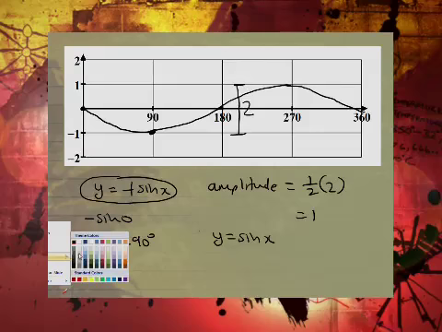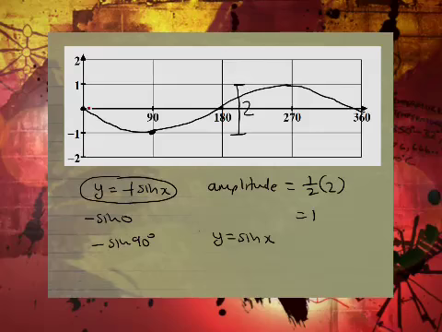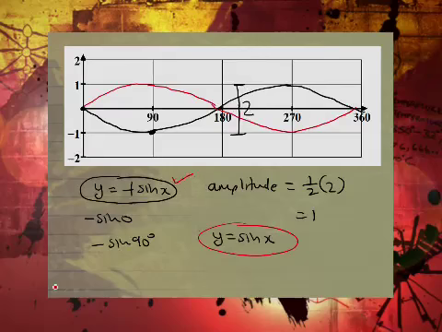Okay, let's get some color here. The graph of sine does this. Okay, that's the red graph. That's the basic graph of sine. But if you now look at negative sine, what actually happens is that it reflects down. So this red piece reflects below, and this goes up. And you can easily use a calculator to verify that.